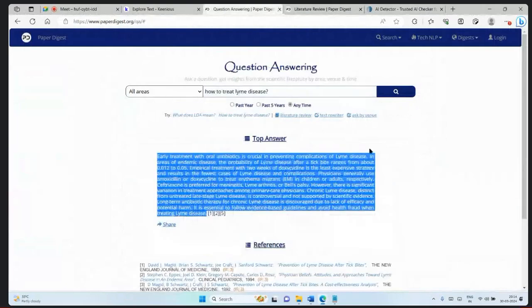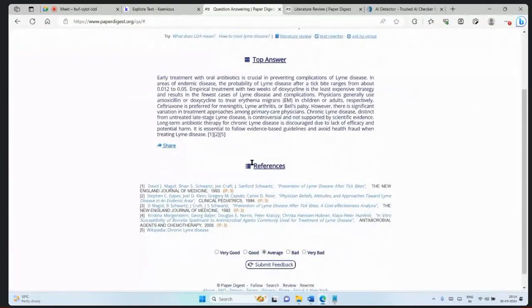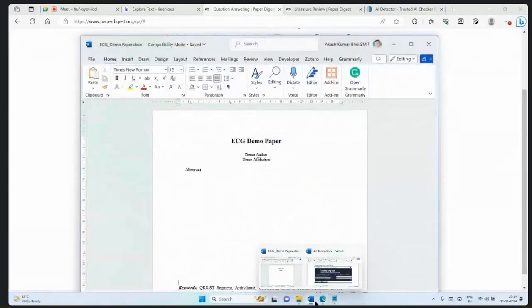So this platform is to make you aware of what is happening, and what is the background of it, summarizing the content of it, key points of it, and then you have to apply your mind over here. If you take the direct text, it is not safe. As of now, it is not safe.